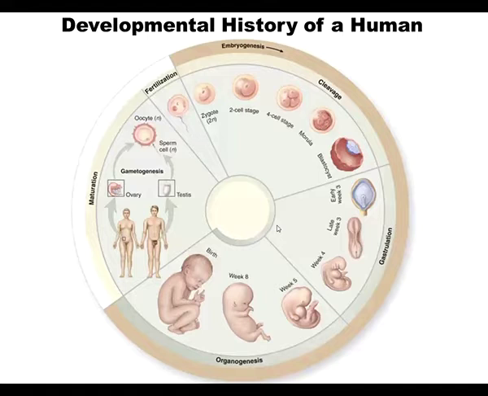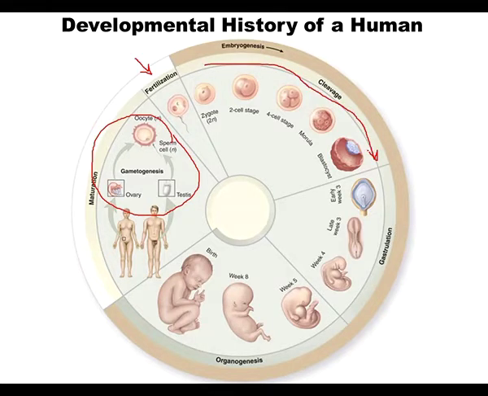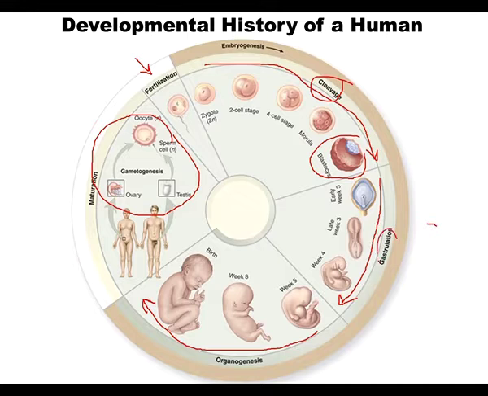The developmental history of a human embryo starts with the process of gametogenesis, where sperms or ova are produced. The sperm fertilize the ova in a process called fertilization, and then a process of cleavage takes place, in which the zygote is developed into a blastocyst. This is followed by a process of gastrulation, which lasts until week 4, then followed by organogenesis until birth. The process from cleavage until organogenesis is the embryogenesis of the embryo.